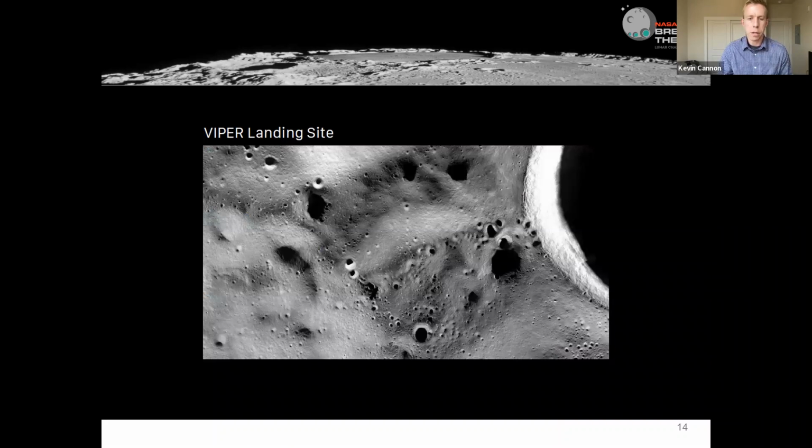So the Viper rover is going to be sent instead to an area that has these smaller cold traps, these smaller permanently shadowed regions. And it's going to dash in and then dash out of these shallow deposits. So this will give us some sense of, in maybe the worst case scenario, is there a lot of ice and what it's like? But ultimately, hopefully we develop the capabilities to go into some of these larger areas with these giant potential ice fields that might be buried at depth.